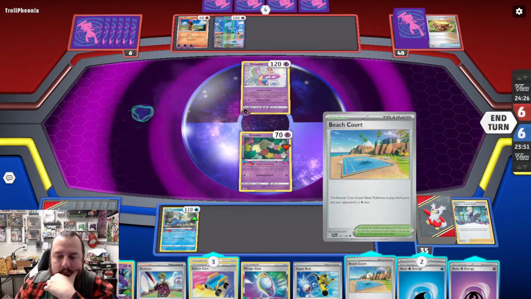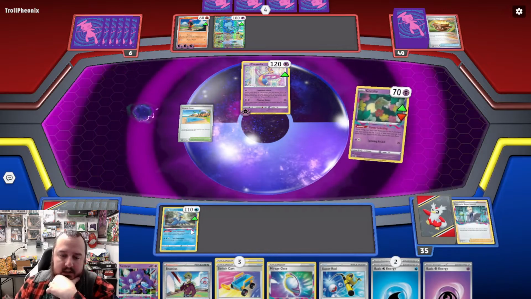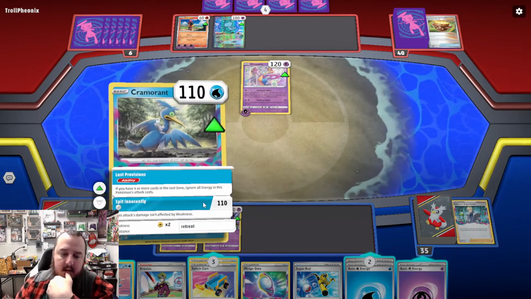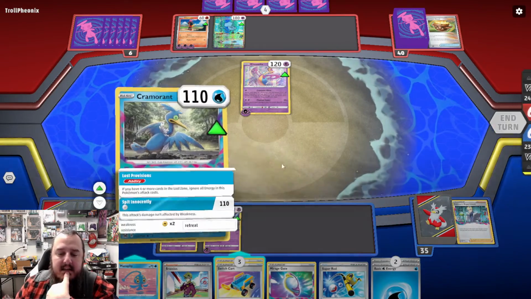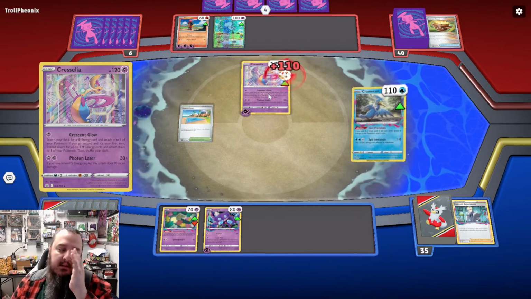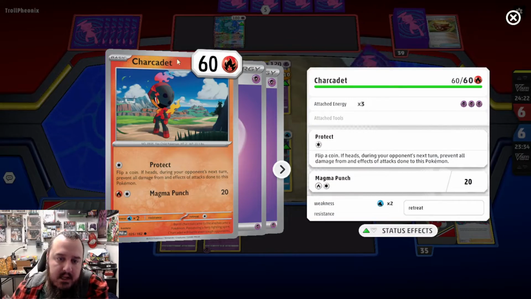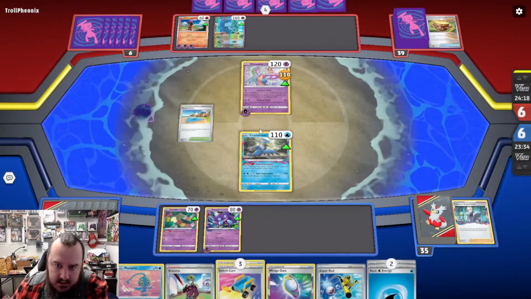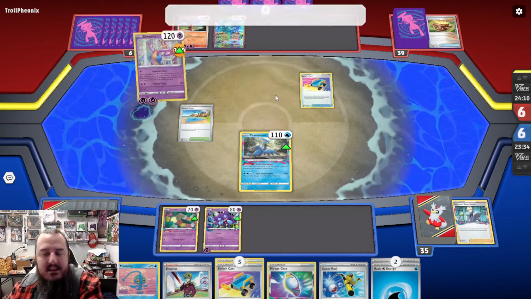I'm going to play down Beach Court, going to retreat into Cramorant. I'm going to throw down Sableye, might as well. It might make them want to target Sableye, and that'll keep my Cramorant alive, but I'm not 100% sold on that. Yeah, so Charcadet is ready to evolve into Ceruledge. Cresselia is going to get a nice 1-hit KO on Cramorant. We're going to need another Cramorant.